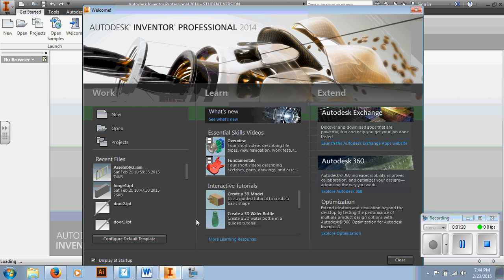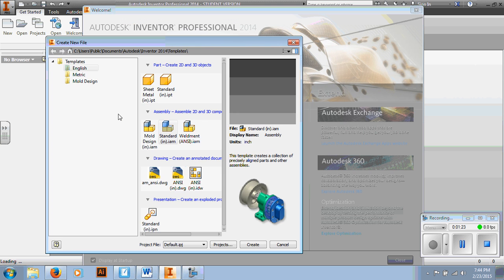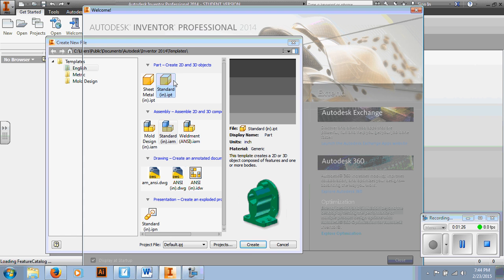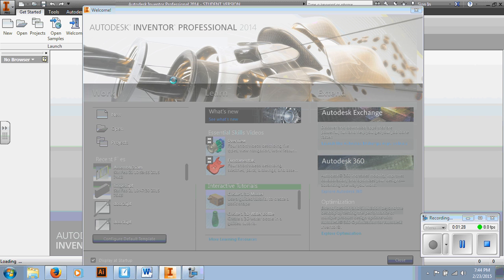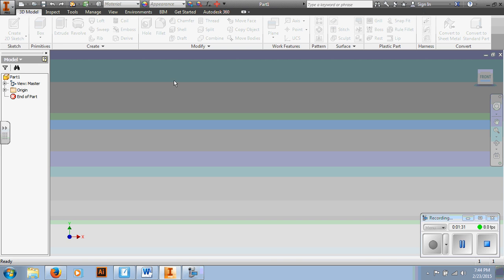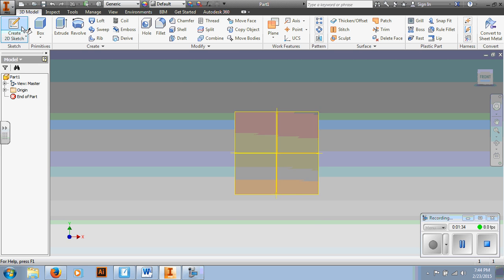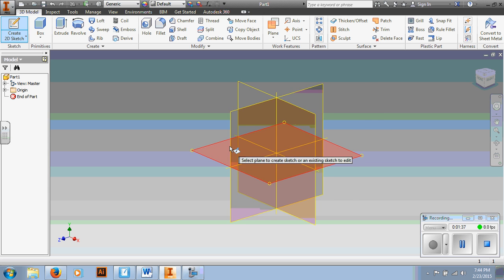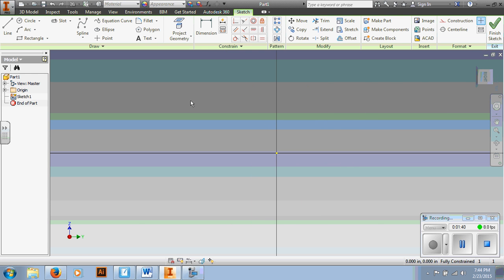I'm going to start from scratch here. I'm going to open Inventor and go to New File, and we're looking at a standard IPT file in this case. So the first thing I'm going to do, which most of you remember, is create a 2D sketch. I can pick any one of these three planes here. I'm just going to select this plane, and I'm going to start with a rectangle. It doesn't matter where I start in space. I don't have to start from the origin here, even though you see me do that sometimes. I'm just going to start out here in space and left click, and now I'm moving my mouse. I'm not dragging the left click open. I'm just left clicking to start the rectangle and just moving my mouse.